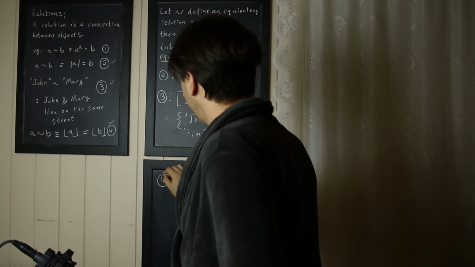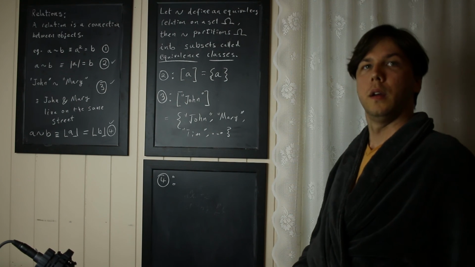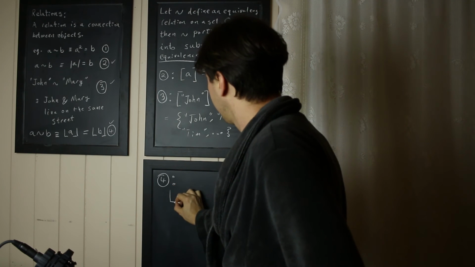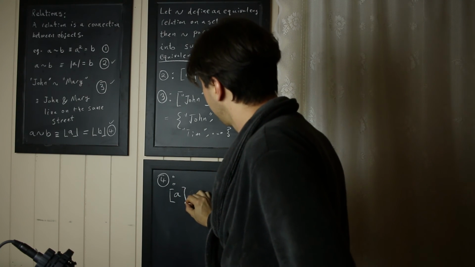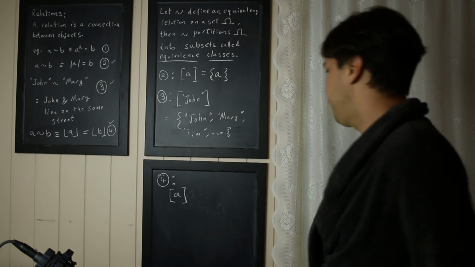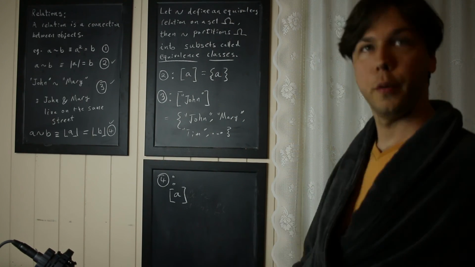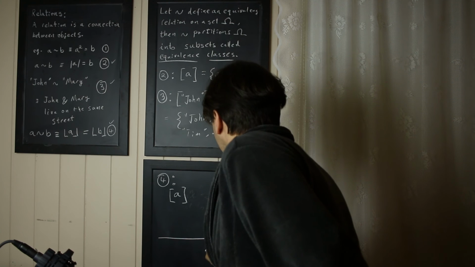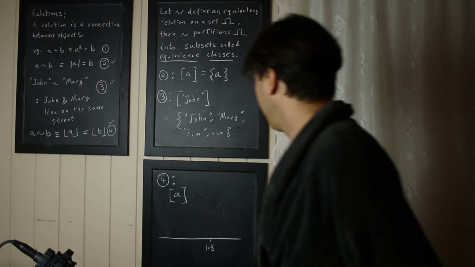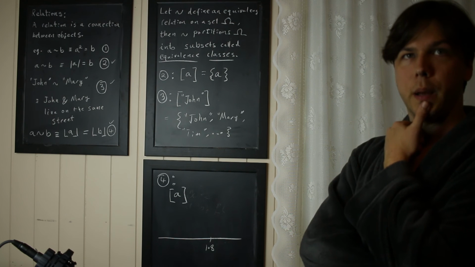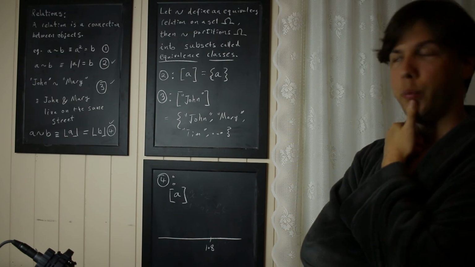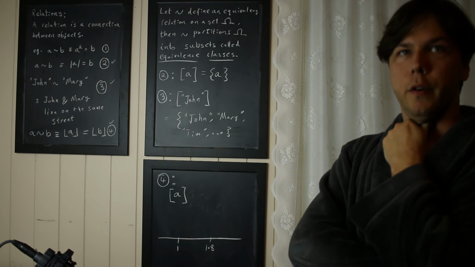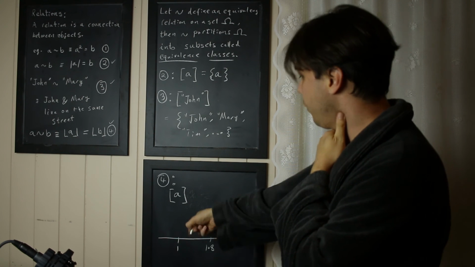Now relation 4 is a little more complicated, but it's fine. So what do we have? Let's say we pick a number A, and I'll give you an example here. Okay, so let's say we pick 1.8. Well, what happens to 1.8? It rounds down to 1. And let's look at 1. Okay, so we look at 1 and it rounds down to 1 as well.